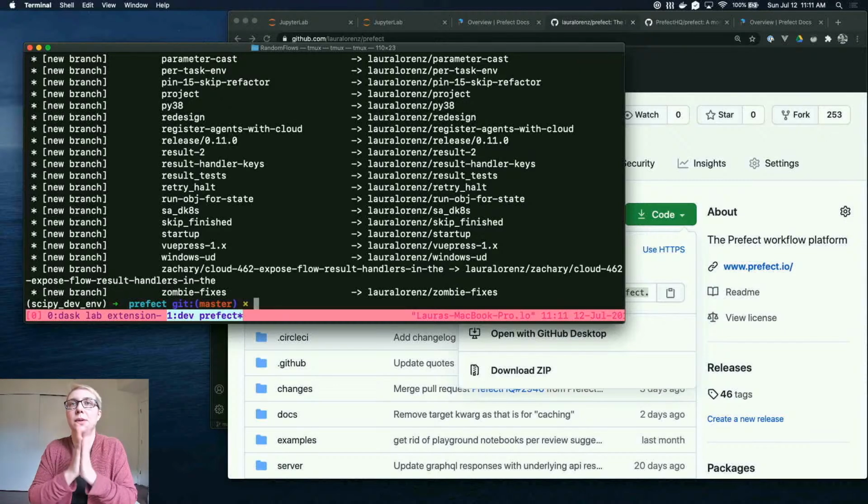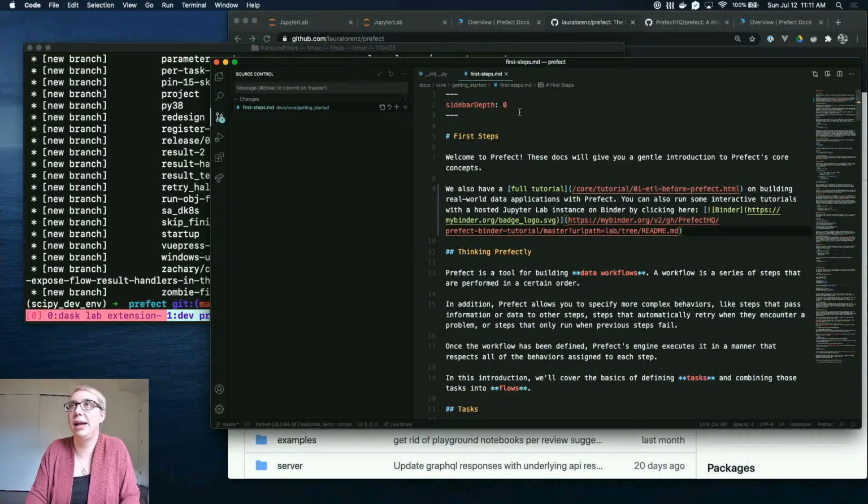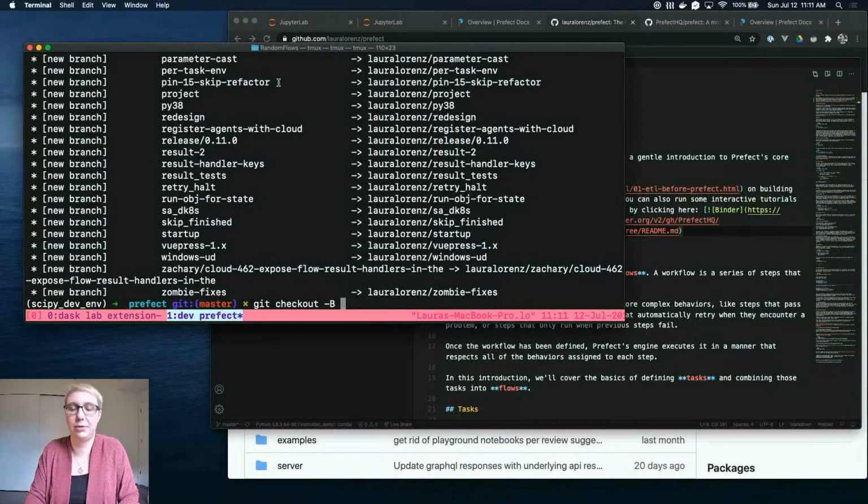So now what I want to do is create a branch because I'm on master, right? And it's not cool to commit directly to master. So I'm going to check out with -B, which is going to create a new branch for me. Something that gives a name to this activity that I am trying to do, which is to add binder tutorial references. So let's call it that. Add binder tutorial references, right?